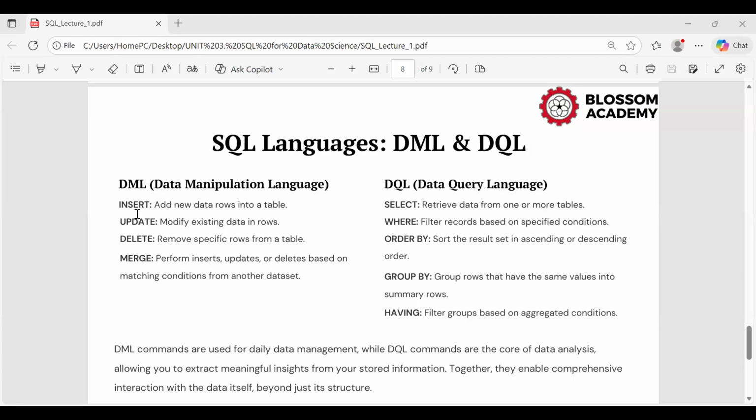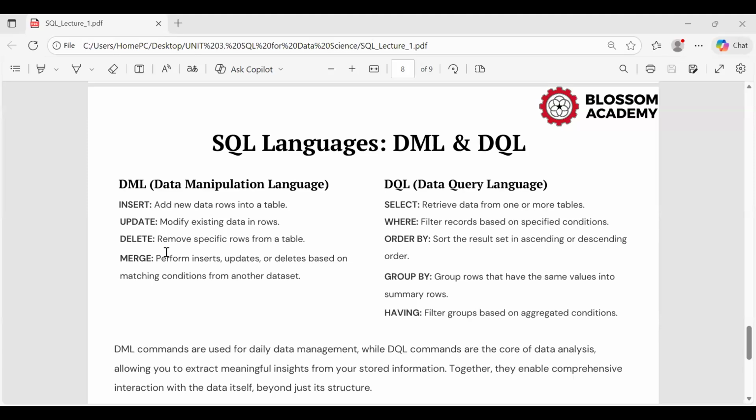That is in a bank table containing the customer. Because the customer wants to change or update the date of birth, this is where update comes in. So it modifies existing data in rows. Remember, I said a particular record represents details of a particular customer, right? So once an update is made, that record is not deleted. They're just updating the date of birth there, right?